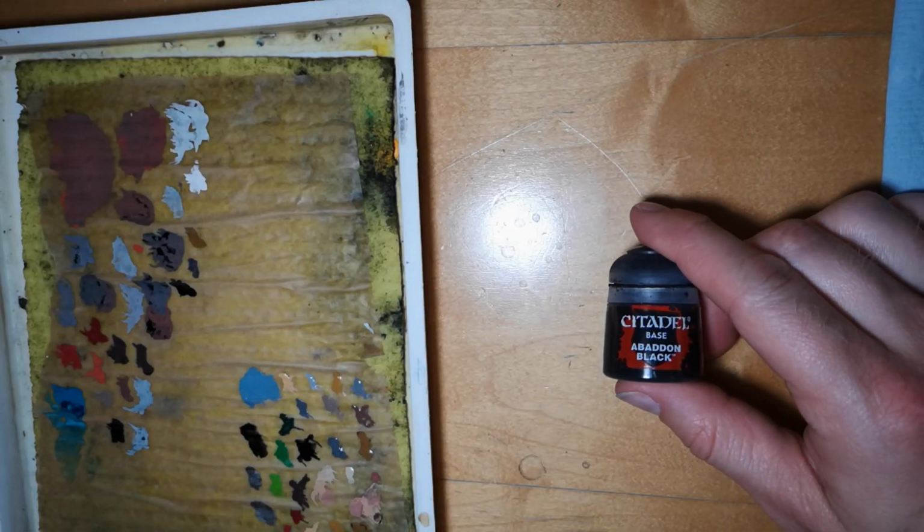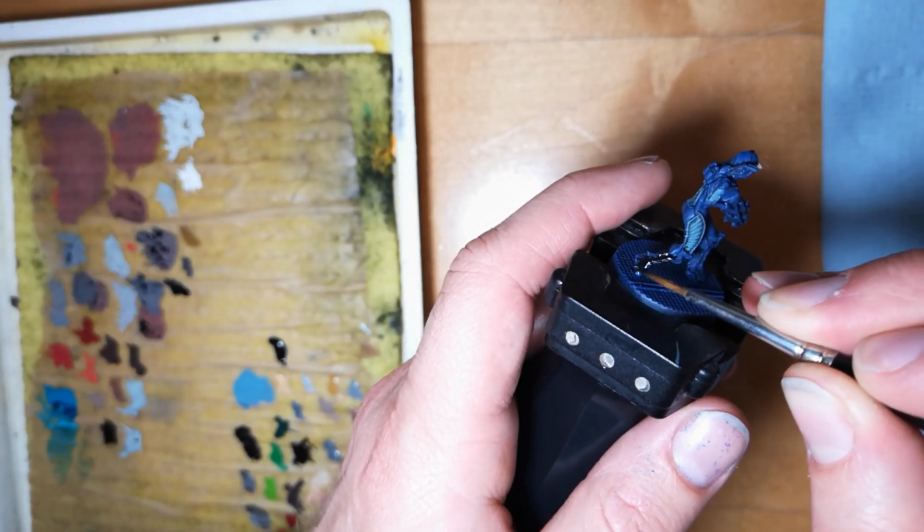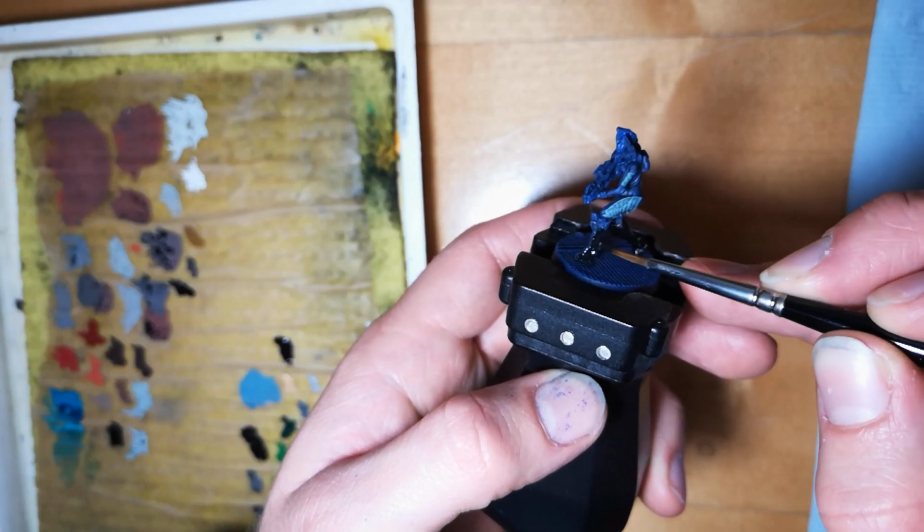I chose black for her boots because I didn't want to risk the eyes being drawn down to her feet. When painting miniatures, you want the viewer's attention to be drawn upwards generally towards the face.